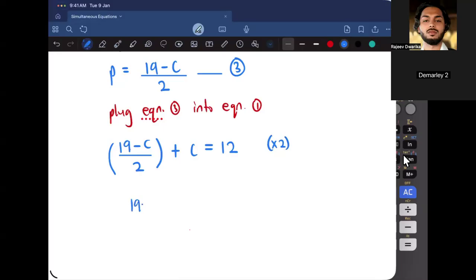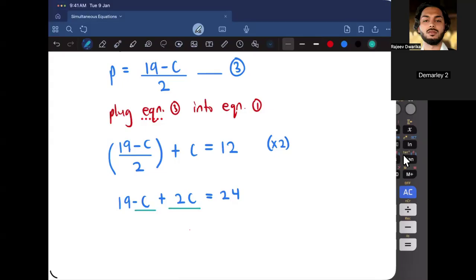And why am I saying that? Watch. If I multiply this by 2, what's going to happen? They're going to cancel, so you're going to have 19 minus c. Right. So I'm going to have 19 minus c, and I'm multiplying everything by 2. So that's going to turn to what? Plus 2c. And that 12 is going to turn to what? 24. Lovely. On the left-hand side, let's look to simplify. Are there any like terms on the left-hand side? Yes. The c and 2c.